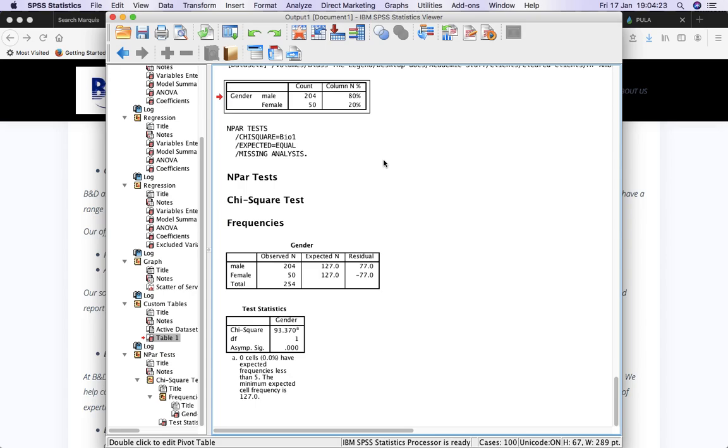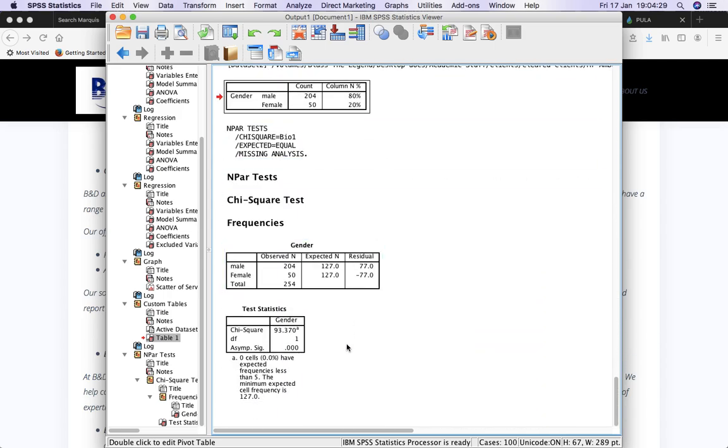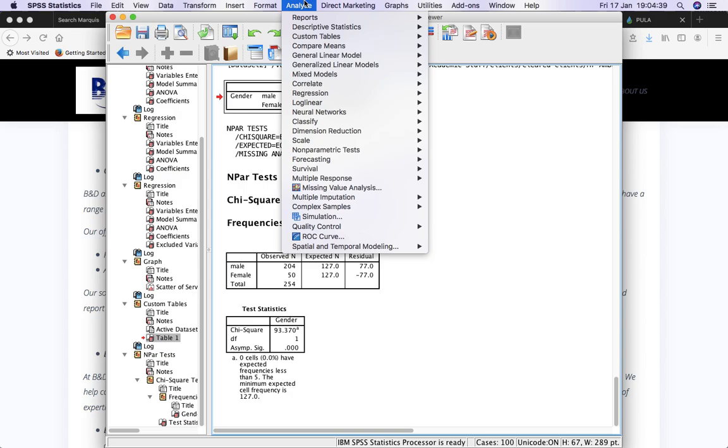So we are trying to infer to the population. I hope you have got the point. With that kind of chi-square, the goodness of fit, we have seen its importance. It's for when you have only one categorical variable. But maybe you have two categorical variables and you want to see the association between the two.